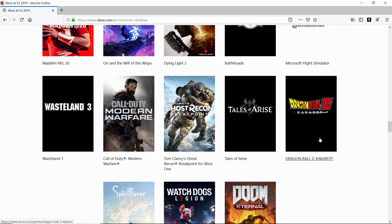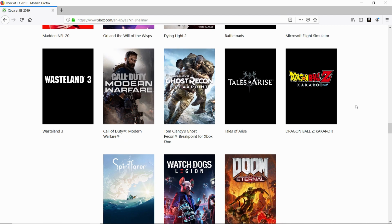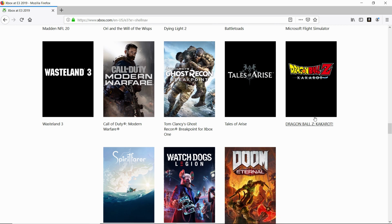They also ended up revealing the name of that Dragon Ball Z project. They had a little random trailer for it a while back. It's kind of an RPG. It's officially going to be called Dragon Ball Z Kakarot, so that might be pretty cool. The only thing is, it's Dragon Ball Z, and we've gone through those storylines so many times. This one focuses mostly on Goku, and looks like it goes up to at least the Frieza saga, so we'll see how it goes there.